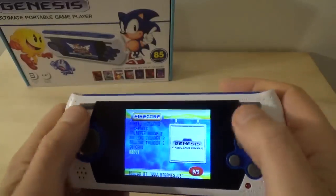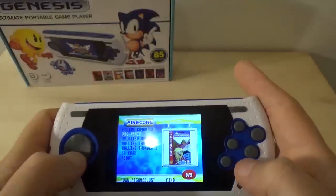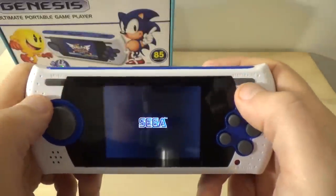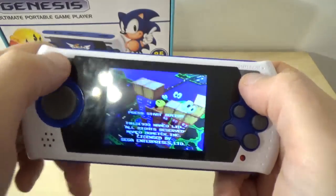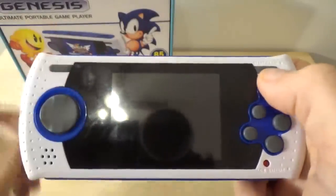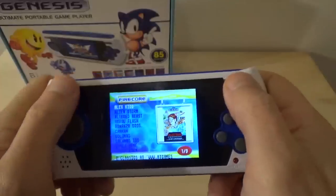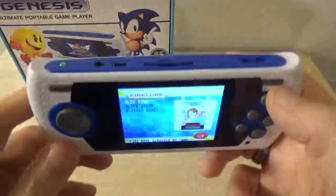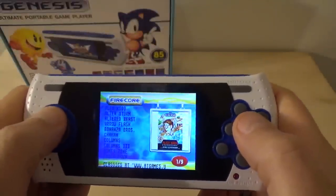As far as these two buttons go, this is the start and pause button, and this one's the menu button, which you have to be careful of because it can get you out of a game at any time. So if you accidentally hit it, it will bring you to the main menu. Not a huge deal breaker or anything. It's stiff enough that it's not easy to accidentally press, but note that if you accidentally press it, you will go back to the main menu and you will lose your game.